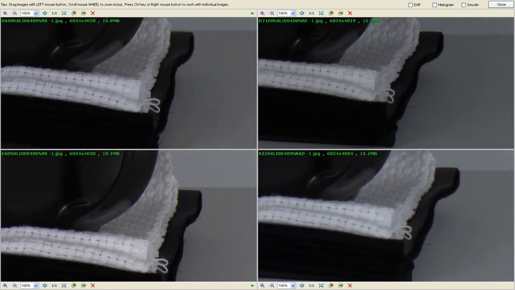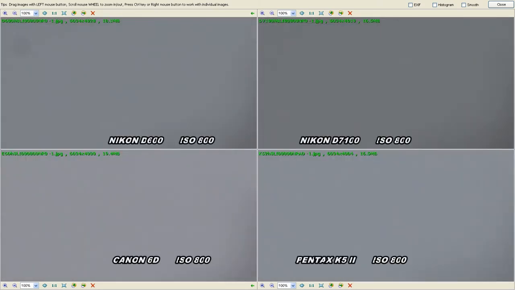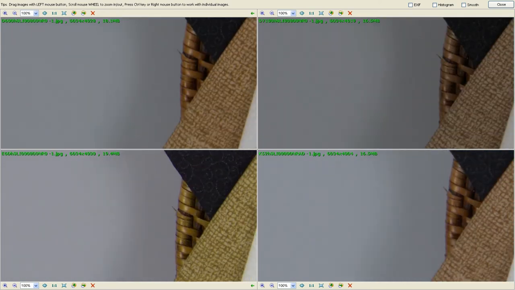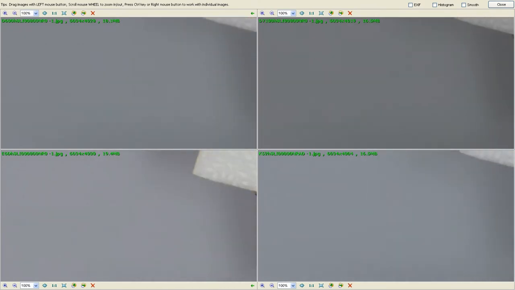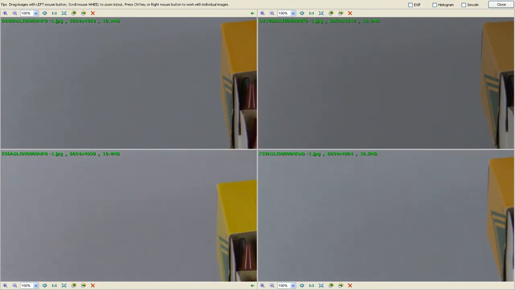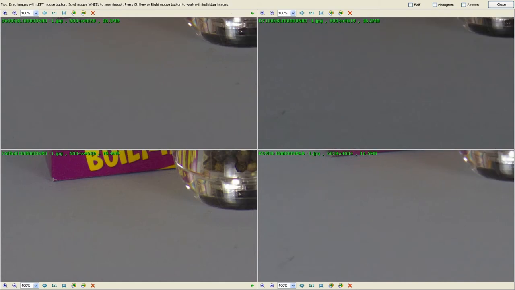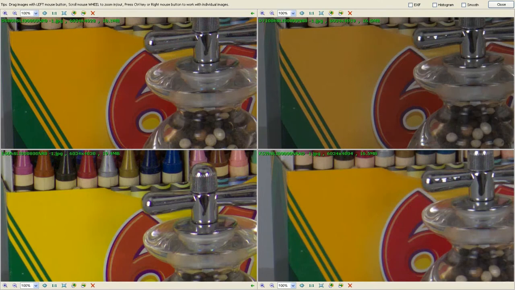But in the real world of cameras, what makes a camera a great camera, A, is how you are able to sync up with it in terms of your shooting style. B, it can fulfill those needs that you have when it comes to the concepts of your composition and all of the like. And C, how well it does from a cross-platform perspective in terms of editing, going from one software package to another, so on and so forth.